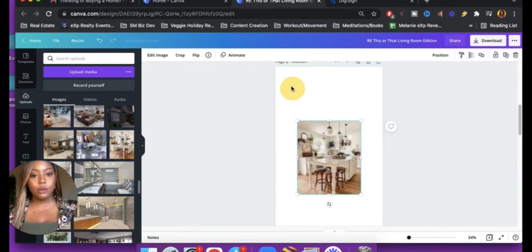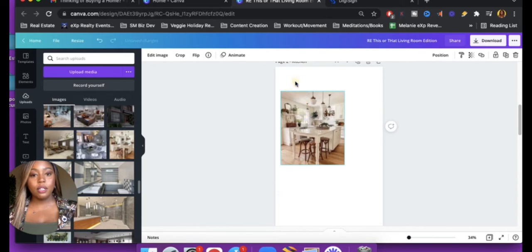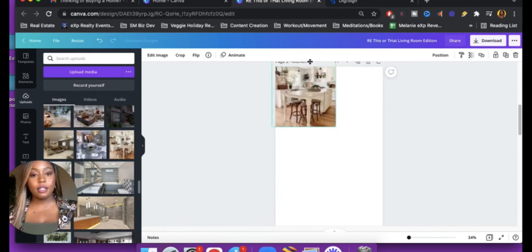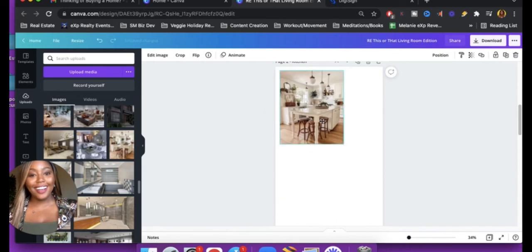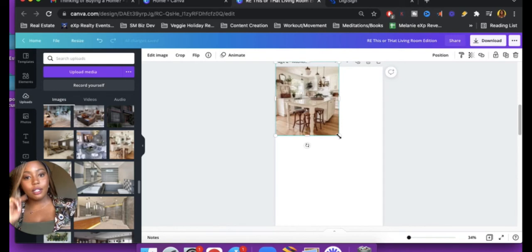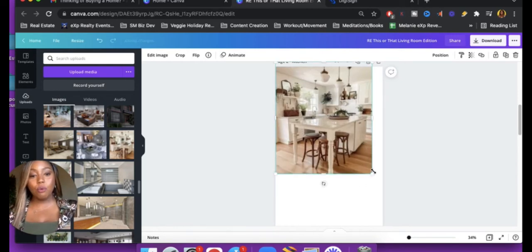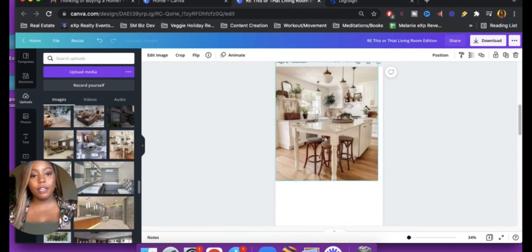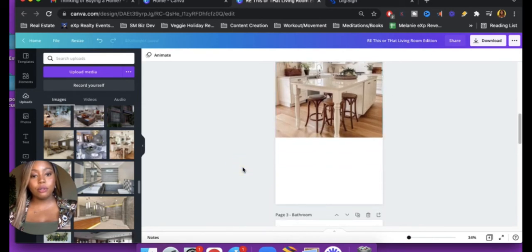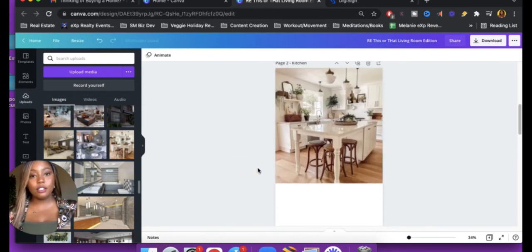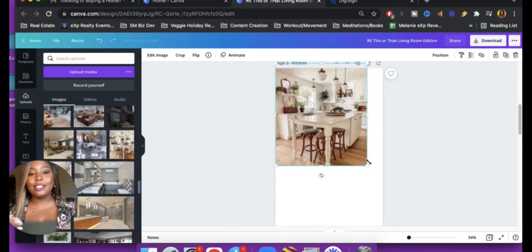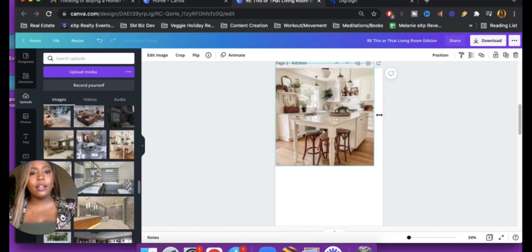And of course, we're going to resize it. So now that we've resized it, remember we want it to fit about halfway down the page, just so that we can get a good look at both photos. Obviously that's not half. Let's do half. So we move it in a little bit. We have to finesse it sometimes with Canva and just bring it out.